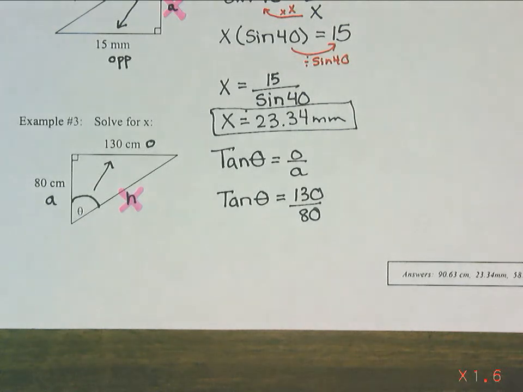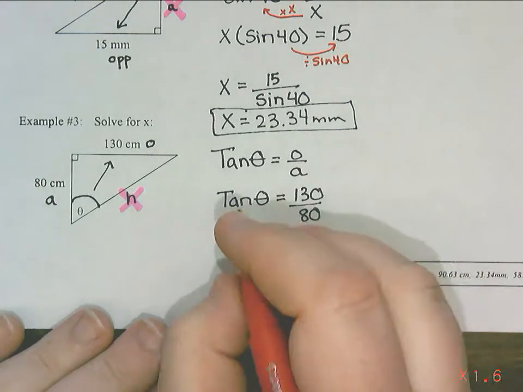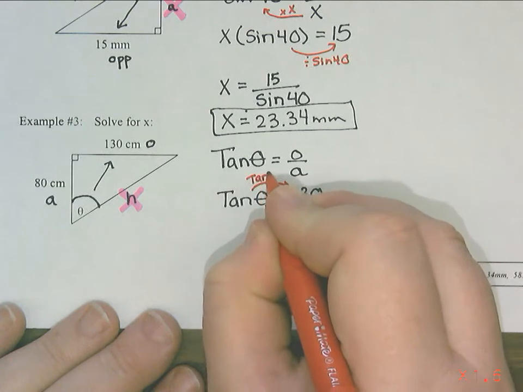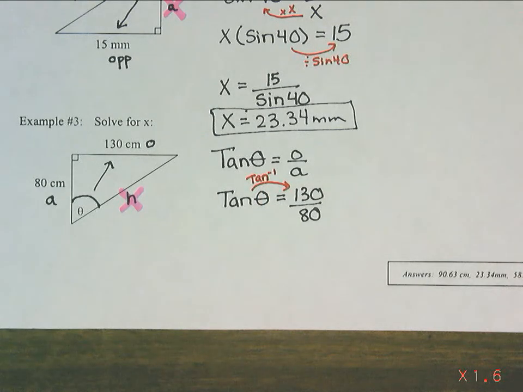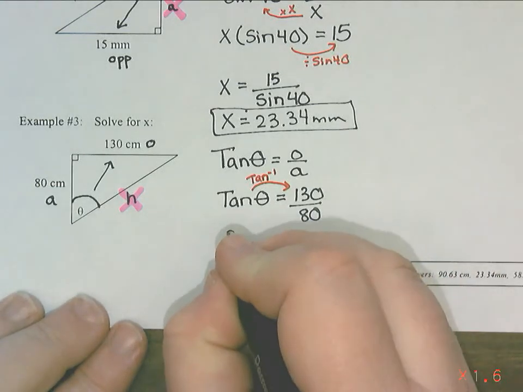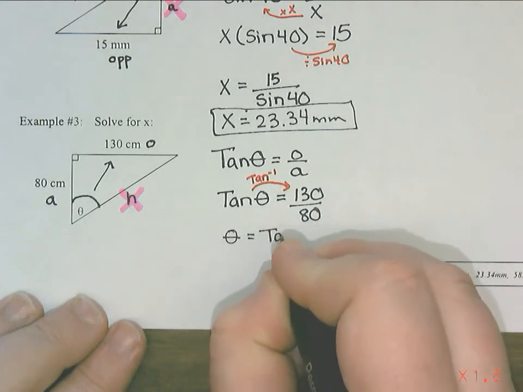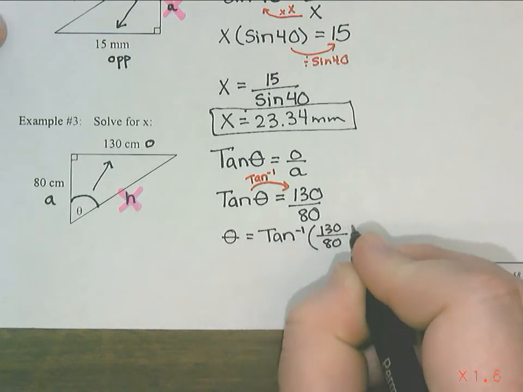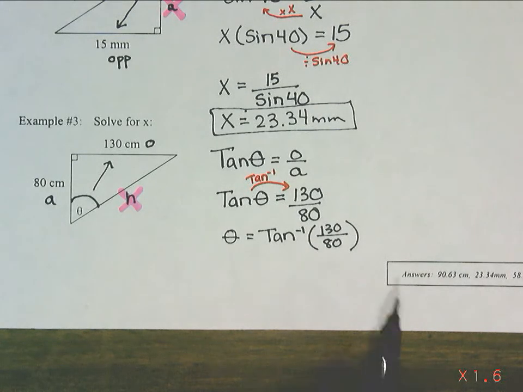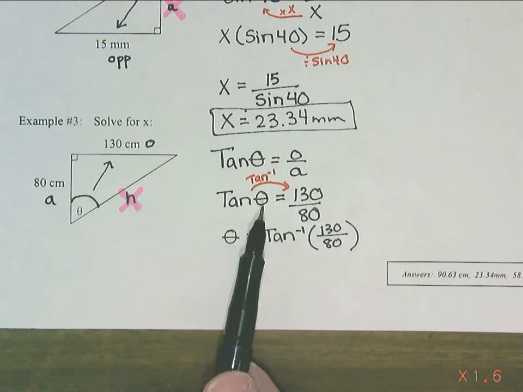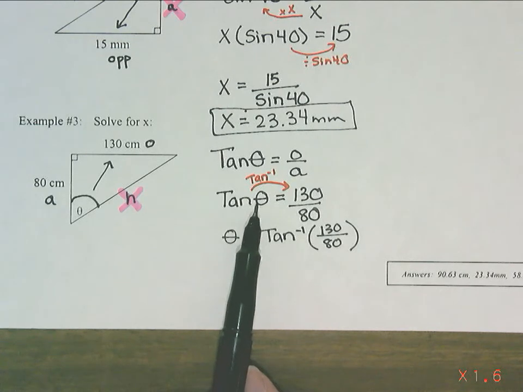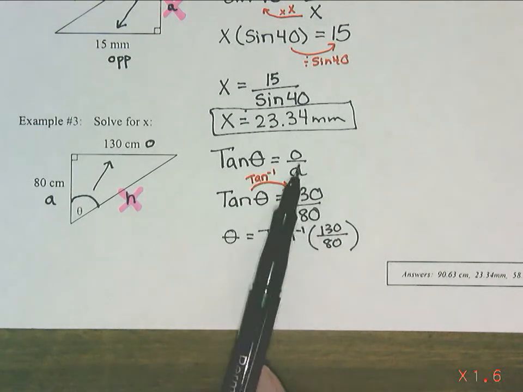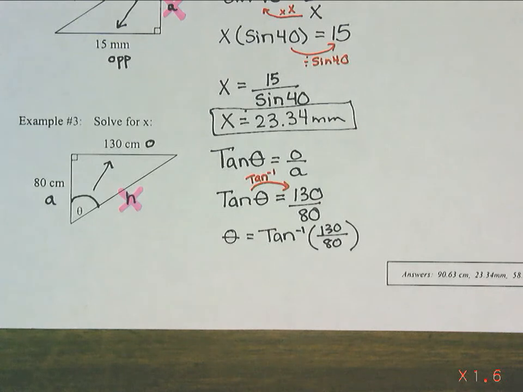So to move a tan that's all by itself, we do the inverse tan of both sides. So we're going to end up taking this to the other side by doing tan -1, or the inverse tan of 130 over 80. So theta is going to equal the inverse tan of 130 over 80. Now it's sometimes tricky to remember what to do. A helpful tip is that when we're solving for an angle, that is when we use the inverse tan instead of just dividing like we did in the previous question. So I'm going to evaluate the inverse tan of 130 over 80.